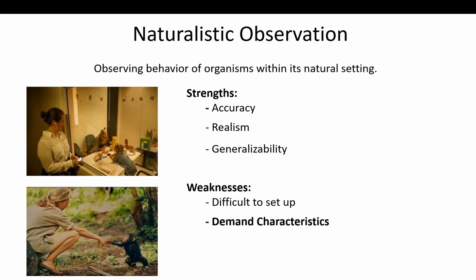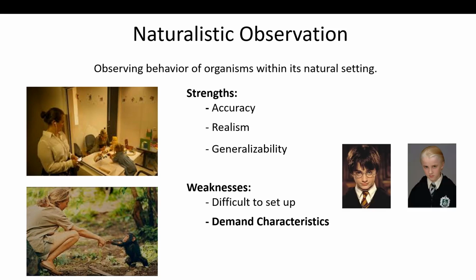For example, there could be demand characteristics, which refers to subtle cues that a researcher might give to a participant and let the participant know what the experiment is about and what the researcher wants or hopes them to do. For example, if we were testing Harry or Draco and determining which is more powerful, and if we were to watch them during a duel, they might change their natural fighting behaviors if they feel that they're being watched by us. So instead, it might be better to observe their fighting from far away and not infringe on their actions.